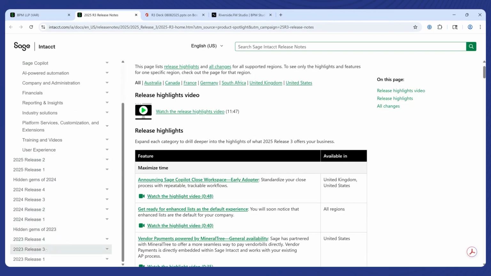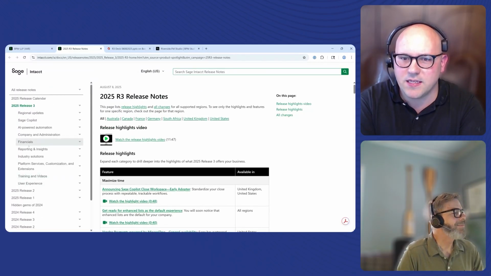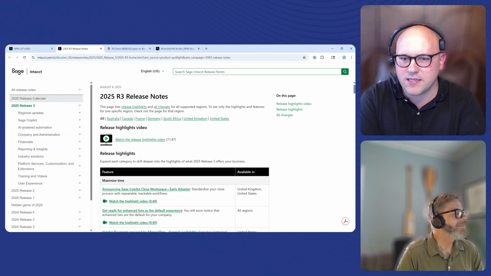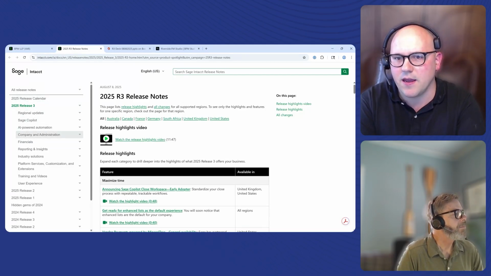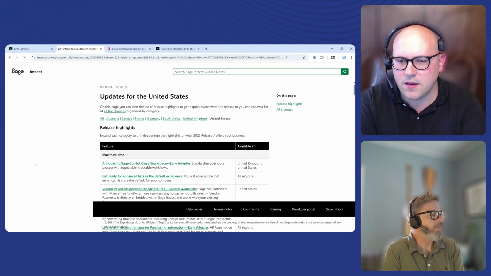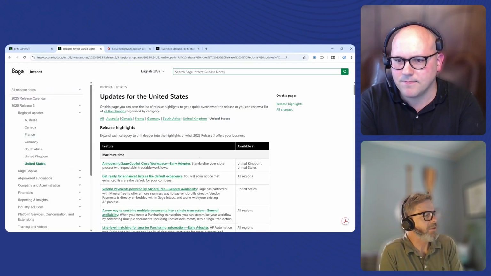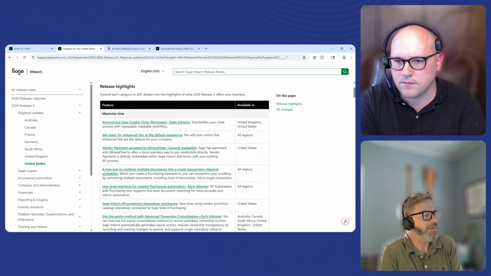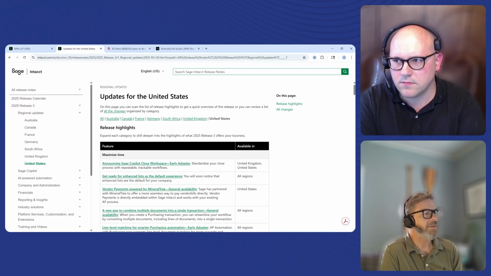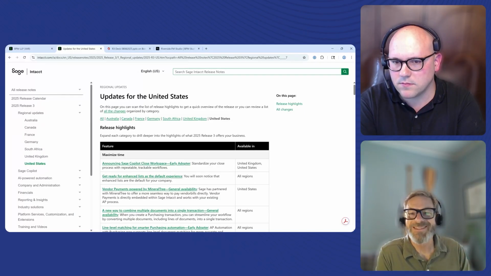in recent times. So you can go back and check features that may have rolled out that you may not know about. But if you go back to the top there, Tom, you can see this is broken down by the different sections of the system. You can also go in and see regional updates, so things that may pertain to your region or country. Yeah, you want to look at United States if you're operating in our area, and that will just filter the list. You still get all these handy highlights and a release video, but that way you're not getting too excited about things that are only coming out in Germany.